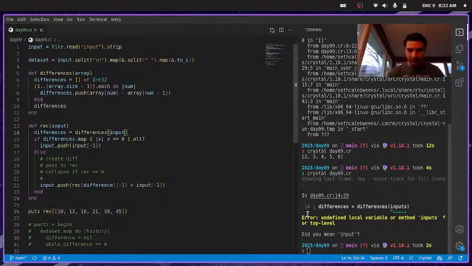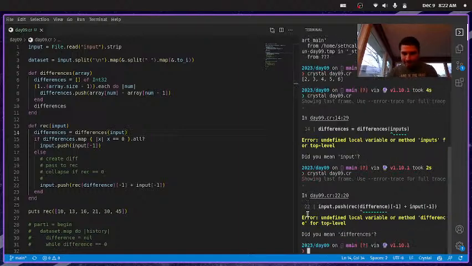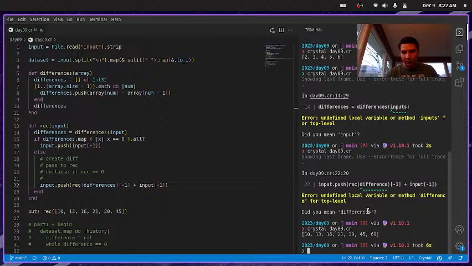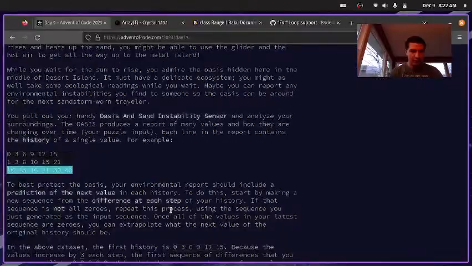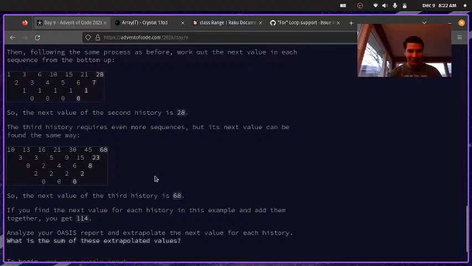Right there. Okay. Differences. Yep, I did mean differences. Lots of spelling mistakes. It's kind of cool that Crystal has pretty good error messages, though, for the most part. Okay, so this is doing 68 as the next number. Is that what we wanted? It sure is. Haha, very cool.